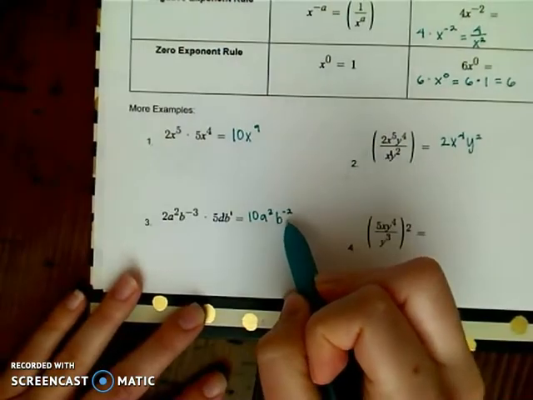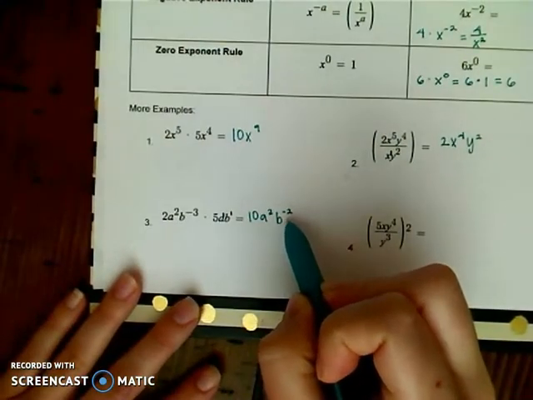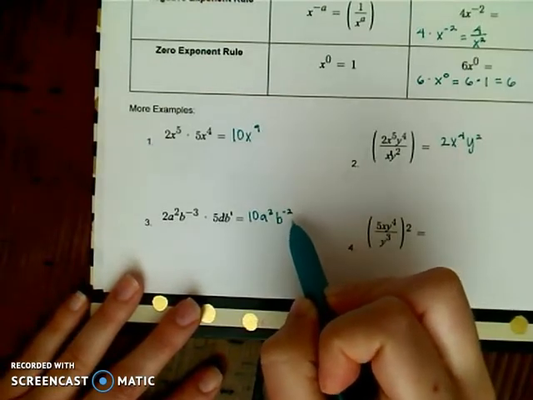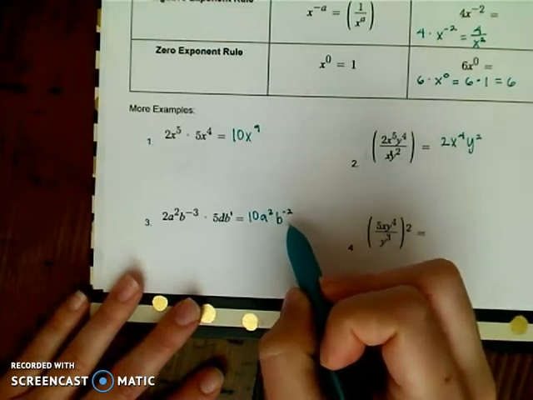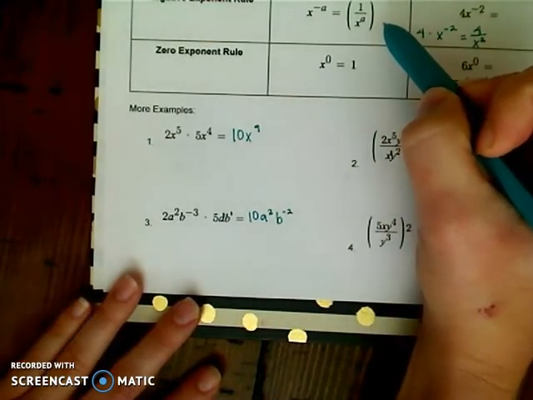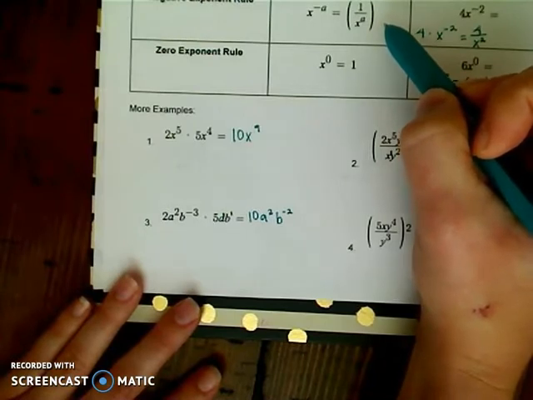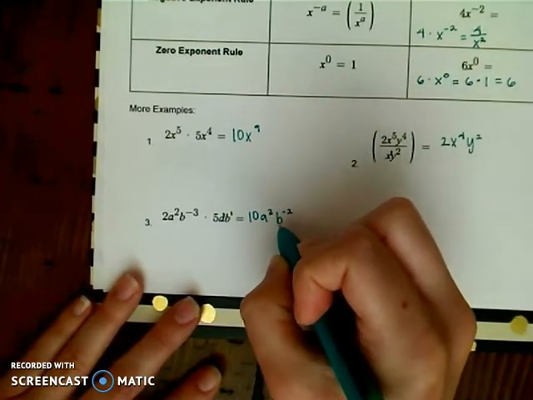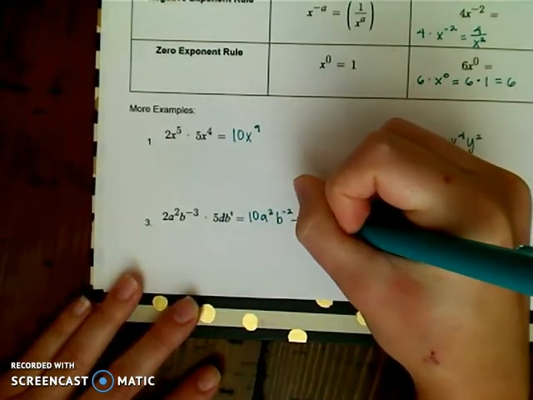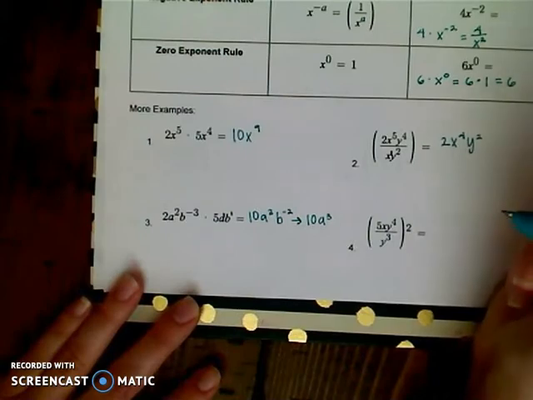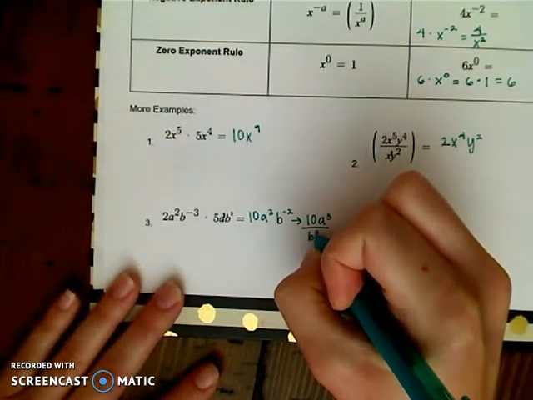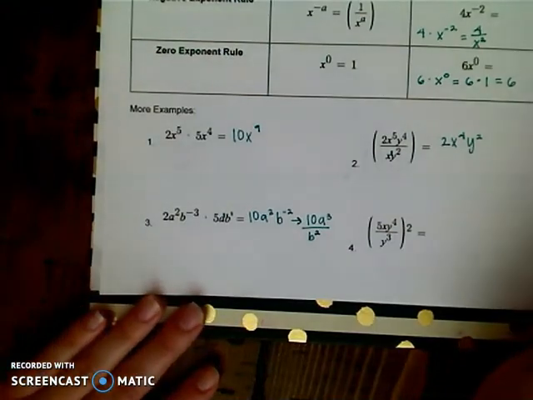Okay, well, we have a negative exponent. And remember, we like things positive. Positive vibes only here. So I want positive exponents. And the negative exponent rule tells me to move it to the reciprocal position and make the exponent positive. So from here, I'm going to leave the 10a cubed in the numerator. Nothing's wrong with that. But I'm going to take that b to the negative 2 power and move it to the denominator and make it positive.